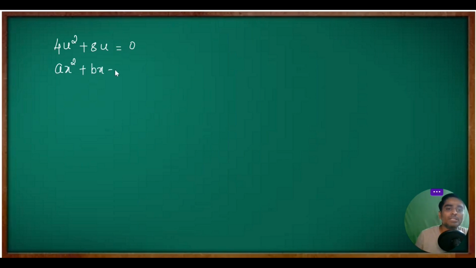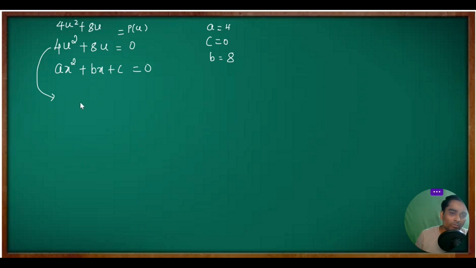If you compare with the standard form ax square plus bx plus c equal to 0, the c term is missing. That means c equal to 0 here, a equal to 4 here, b equal to how much? 8 here. We need this later while verification. I wrote it now only. Now come back to this. I have already equated this to 0. P of u is 0.